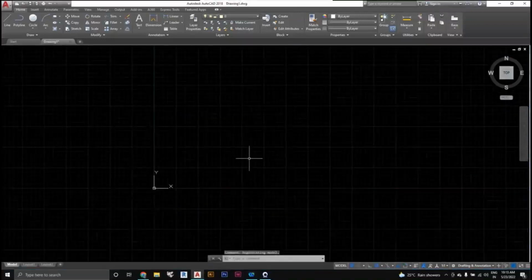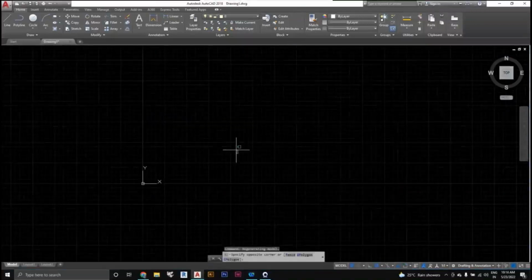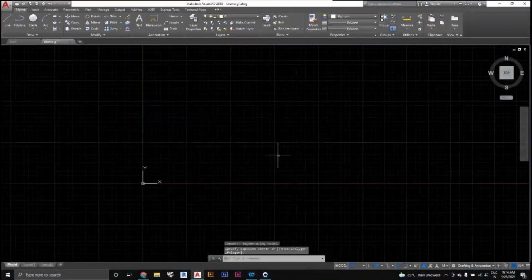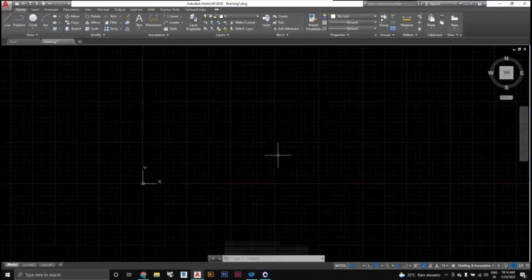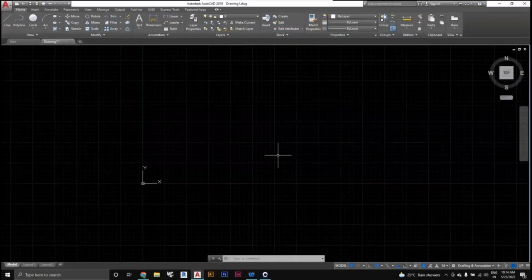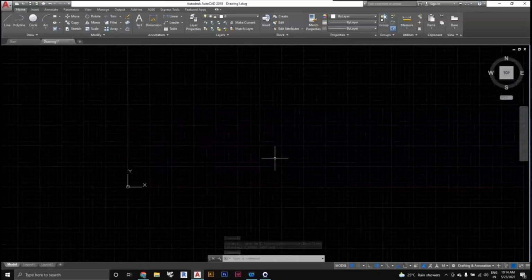So coming on to the AutoCAD screen itself. Now what I'm going to do is make a line, and then give colors to it. The second thing I'm going to do is give a line weight to it. And the third thing that I'll be doing is trying to change the line typology. That is, sometimes you may see that in your drawing, you will not just have continuous lines, but you will have dashed lines or dotted lines and so on. So we will see how we can do these things in AutoCAD. That is known as the management.